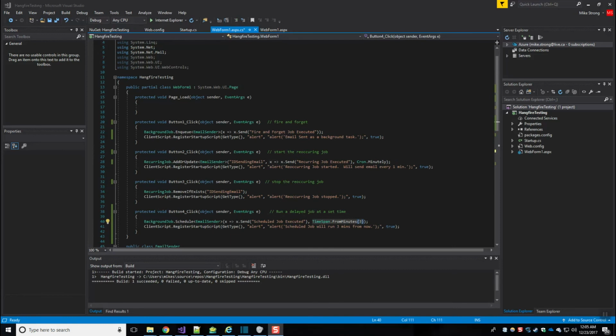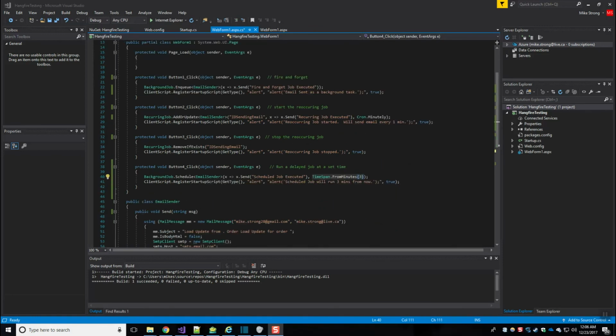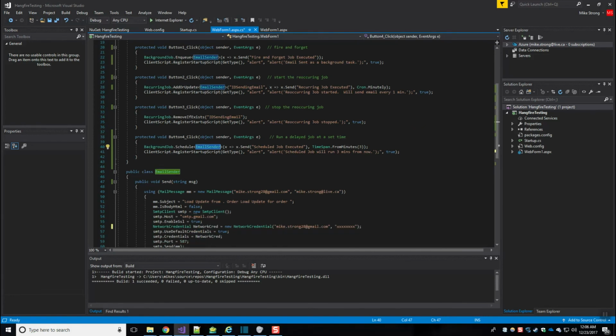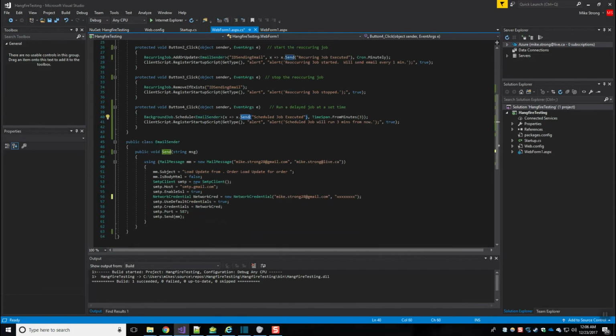All in all, the whole purpose of Hangfire for my application is to send emails when there's no user interaction, so every 20 minutes, every 30 minutes. Each one of these jobs, doesn't matter what type, scheduled, reoccurring, fire and forget, is going to call the class EmailSender, the method Send, which is down here, and this is just typical code for sending an email.